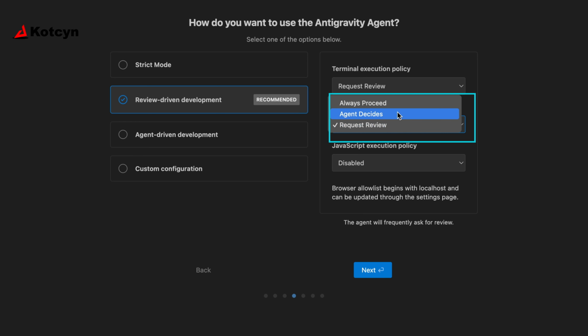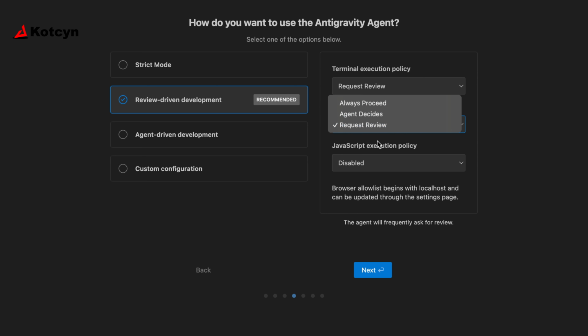And there's always proceed, same thing. It allows it to do everything without any prompt or interaction from you. And here's the third thing, which is kind of neat: the agent decides. So the agent will actually decide if it needs you to prompt it for anything or if it should go and do it itself. That was kind of a neat little thing.